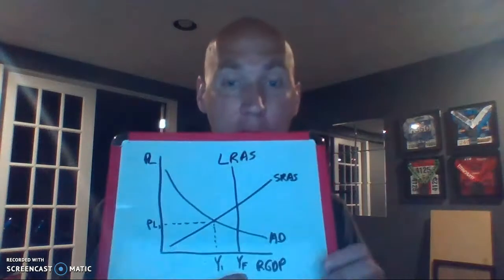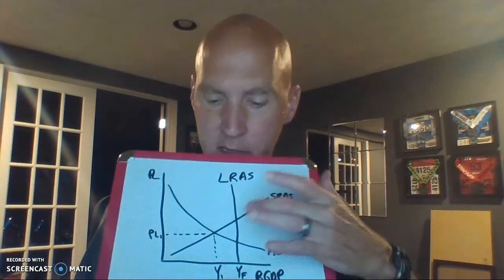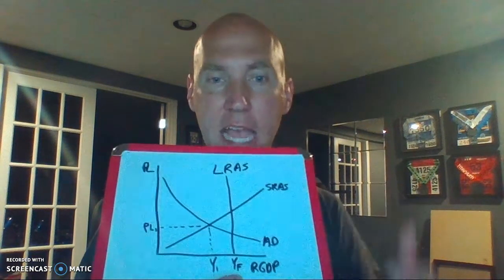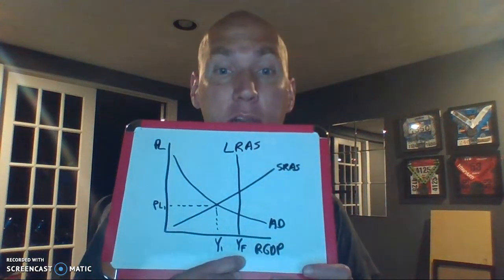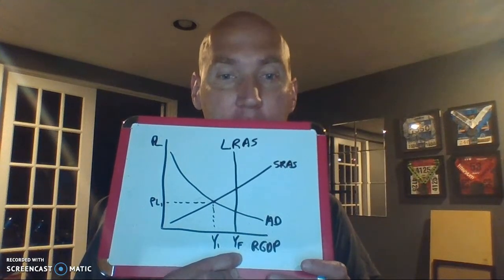So, part A, on the AD-AS graph, would the current equilibrium point be above, below, or at full employment? Well, at full employment would be the natural rate. Above, our equilibrium would be somewhere over here. So what we're looking at here is a recessionary gap. We are below full employment. So whenever we're talking about a recession, or actual greater than natural, we are below full employment.